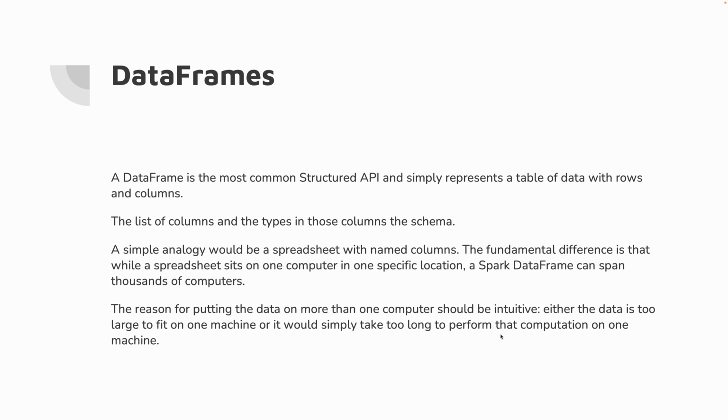But instead, if you use a big data technology like Apache Spark, you can easily write code and do a lot of data processing in a very short span of time. The reason for putting the data on more than one computer should be intuitive. Either the data is too large to fit on one single machine, or it would simply take too long to perform the computation on one machine.